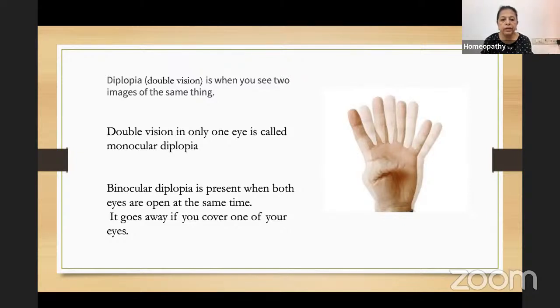So the first thing we have to find out is whether it's a double vision of one eye or of both eyes. How to find out? We have to ask the patient to close one eye and see whether the patient still has double vision, alternate closing and see which eye is having double vision. And about binocular diplopia, that means with both eyes open, if the patient has double vision, you will have an idea that the diplopia is with both eyes open. In this case, we first have to find out the reason for uniocular diplopia.